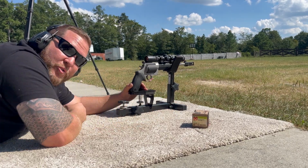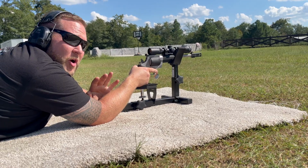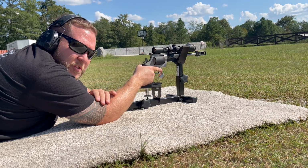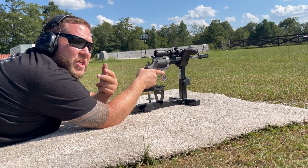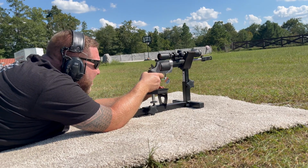So now we're actually gonna try to take it to 200 and see if we can hit a piece of steel. So now we're at 200 yards. My buddy actually did the calculation on it. Yes, you can still calculate drop with a handgun. It's just it's falling like a rock. It's running out of gas and it's a heavy bullet, which equals drop. So we'll see if we can hit this thing.